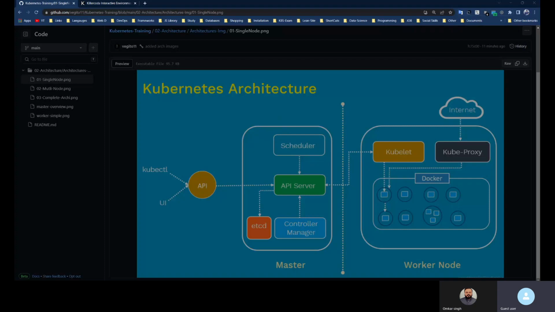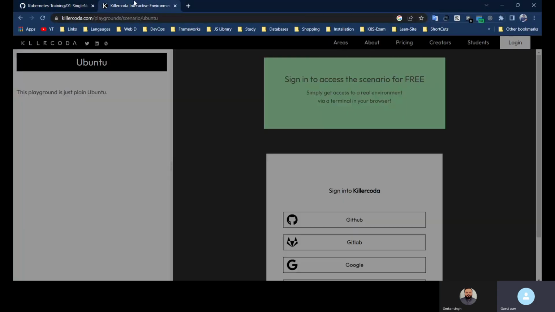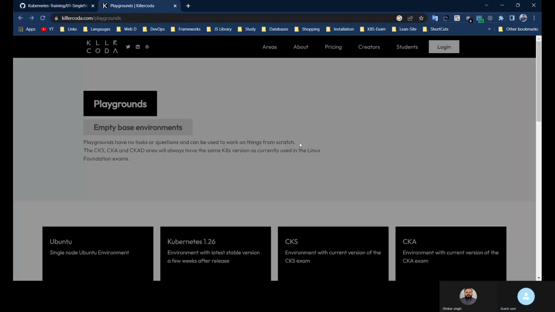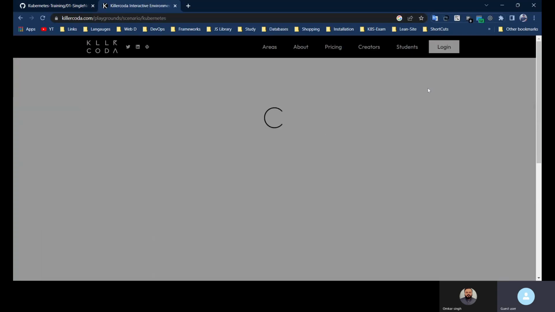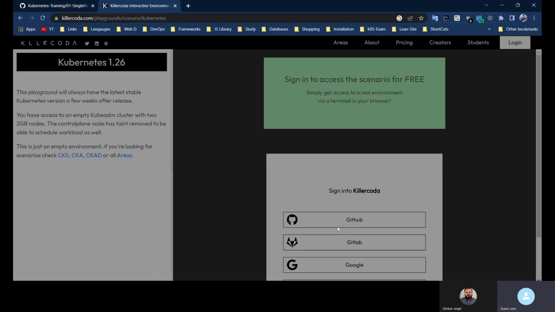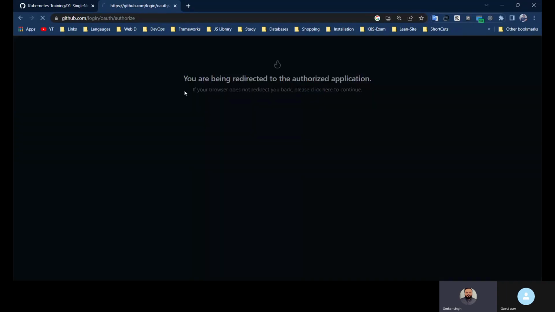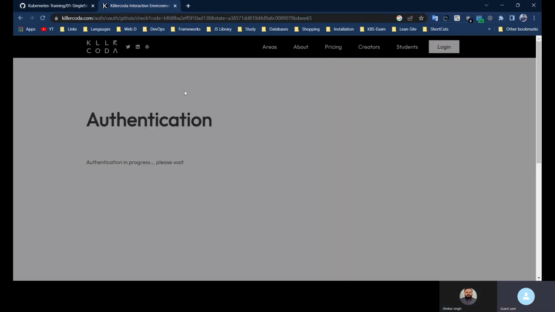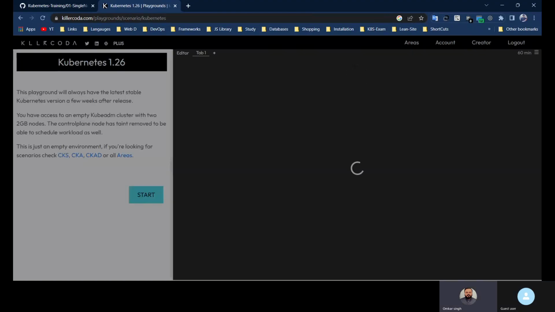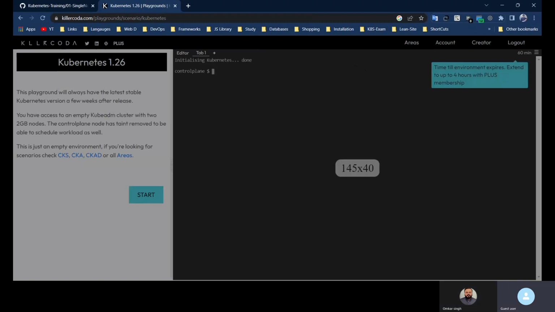Let me see if I have the cluster. I don't have any bare metal cluster actually. But I have a cluster ready if you want. But I guess you have created yours using DigitalOcean, right? Yeah, I've created it on DigitalOcean. So if you create it within their service, all these components, meaning all the master nodes, will be managed by them. We will not have access to the master nodes.